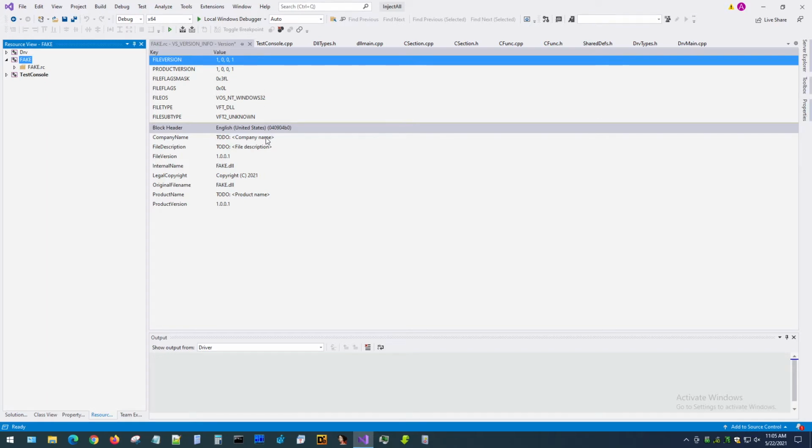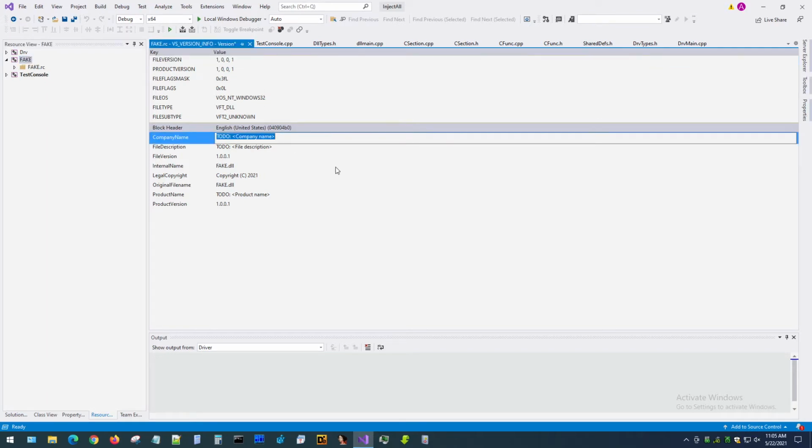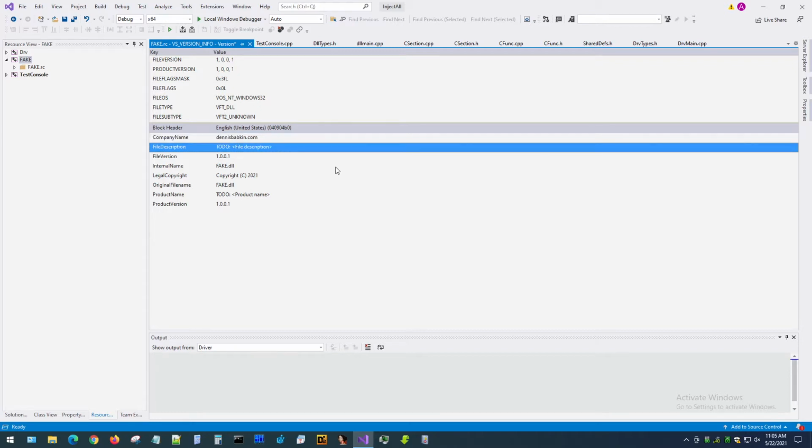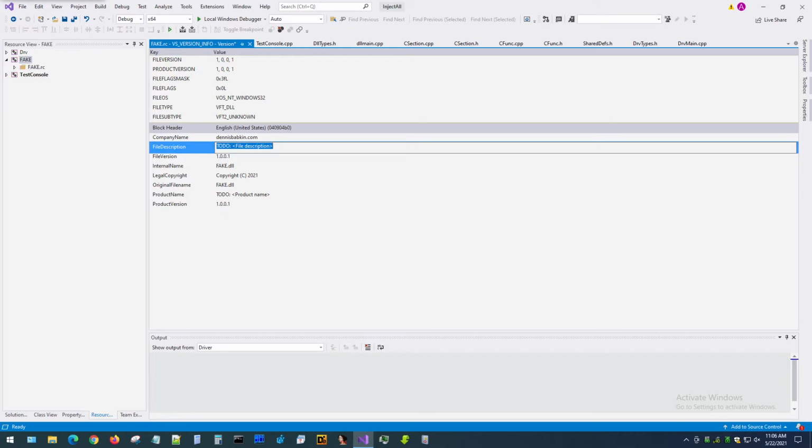So, again, it's FAKE.DLL and version. What I usually do is put the company name. Well, you can put the name of the developer. In my case, I'll put the name of my website. And file description. I would give it some very short descriptive name.